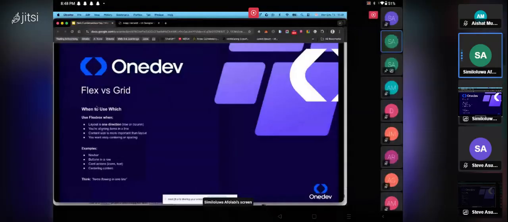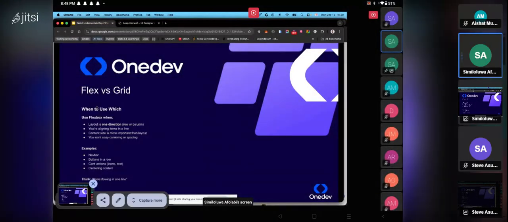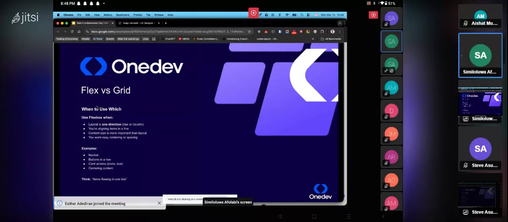Another scenario where you use flexbox is when you are aligning items in a line. If you just want to align items in one line, if you want them aligned to the center, or aligned horizontally or whatnot, use flexbox. Now, when content size is more important than layout, you also use flexbox.